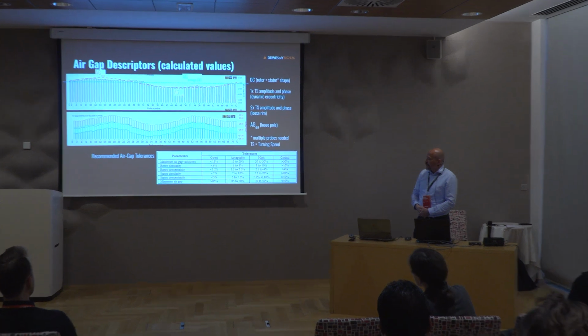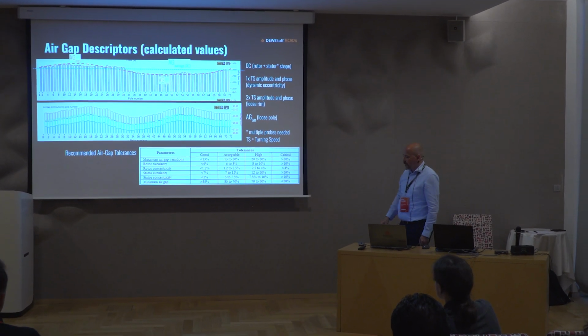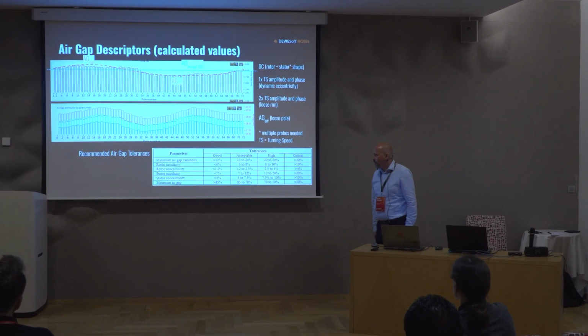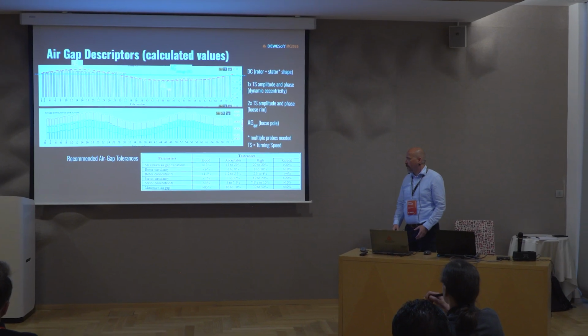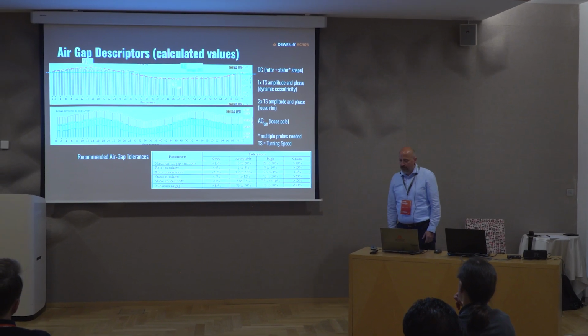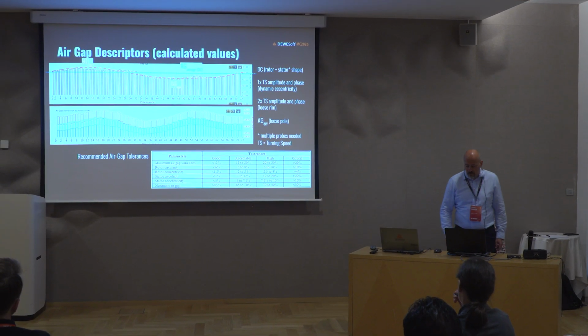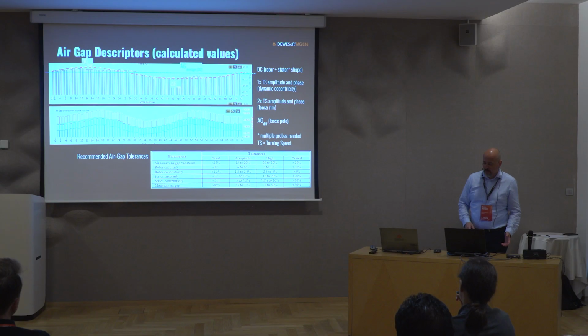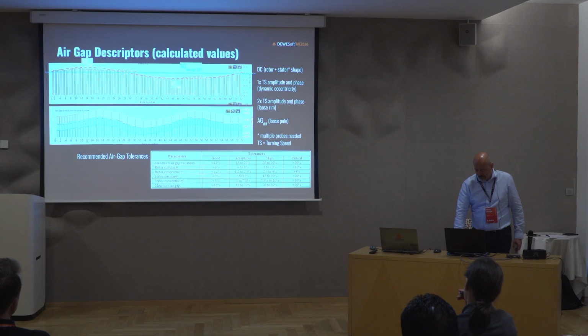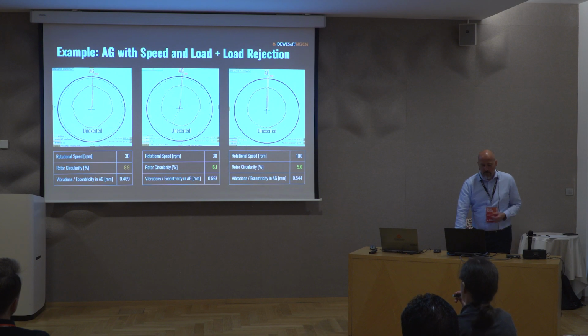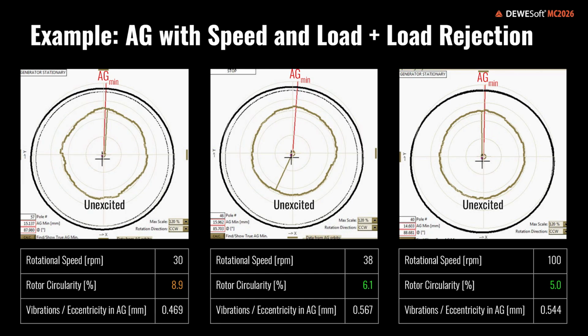So here are some tables. There are still no standards, but recommendations of the numbers that could be okay up to critical. Yeah, but not everything is written in stone. So sometimes we see units with bad circularity behave better than the ones that have good. So yeah. Anyway, let me give you an example, and then I'll hand to Metod.